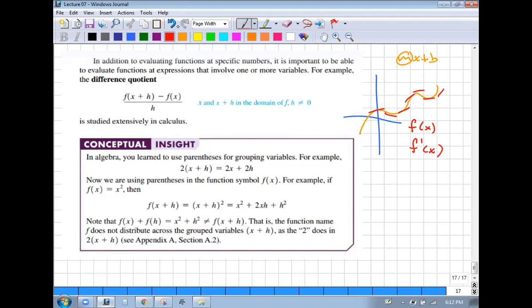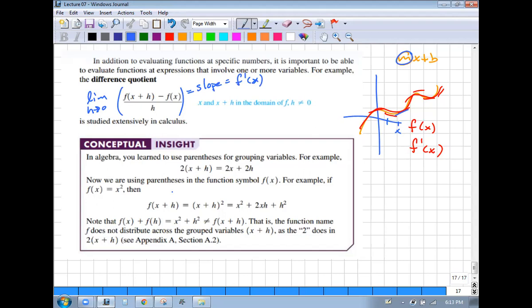For this line, we know the slope. Well, here's a curvy line. What's the slope? Well, it depends on what x is. For each value of x, the slope is different. So the slope, instead of just being m, a number, is going to be a function in and of itself. And if you take the limit as h goes to 0, meaning let h get smaller and smaller and smaller, this is going to give you the slope, also called f prime.